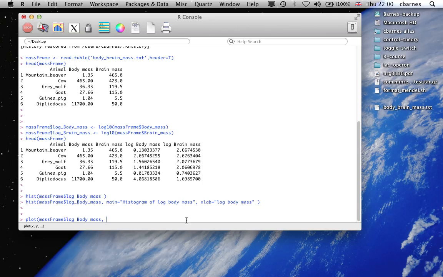So plot takes two arguments now. Previously histogram took one data argument, but for plot we're going to give it two. Again, you should use the documentation to look at the different options available for these functions.